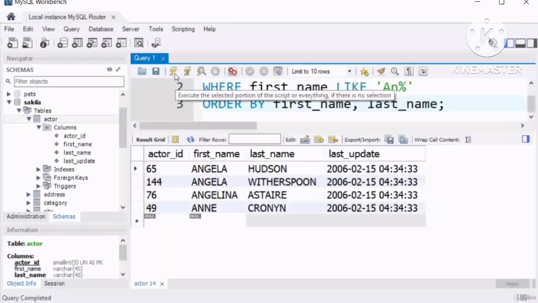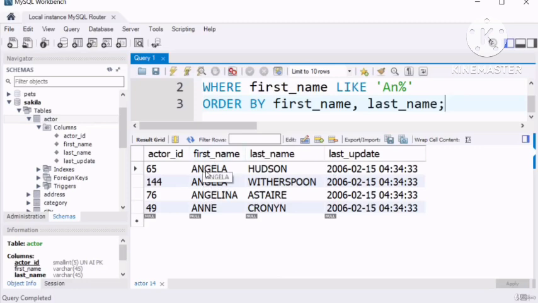So let me run this query. You can see here we have, and when you don't specify the order by, it will sort it in ascending order, which is from lowest to highest. If it's alphabetical, it will be from A to Z. So you can see here it's sorted it out.